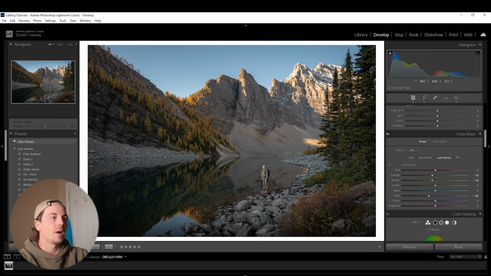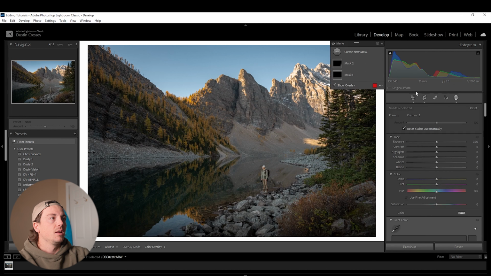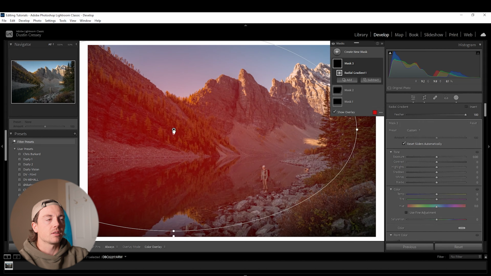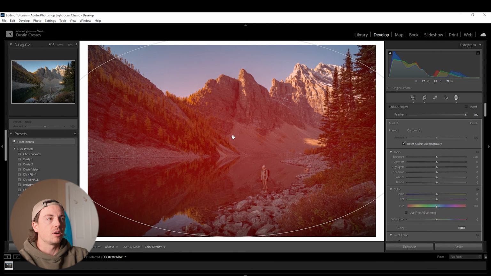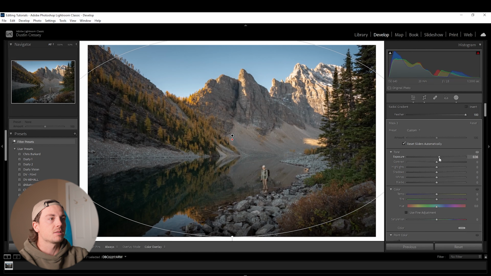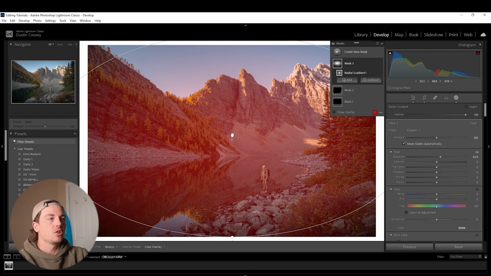But you just hit Y and you're back to your regular image. So to bring a little bit more life back to the center of the image, I'm going to go back into masking and grab my big radial filter here. I'm going to make it nice and big and slightly brighten up the center of our image. Because I've got our mask feather set to 100, this is going to be a nice smooth gradient from the center of the image outward.